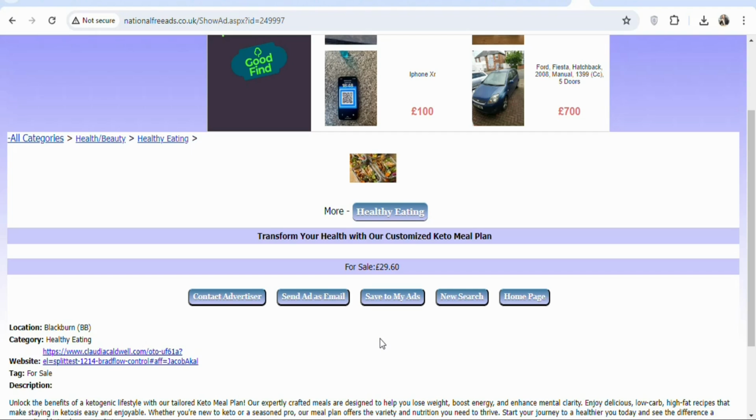The next step is that people are going to be viewing it from the United Kingdom, and most of them are going to purchase the product that you are promoting, so that you can make a commission without investing any money. So make sure you post as many ads as you want onto the platform, but make sure you post different products. Do not duplicate one product. If you duplicate it, they are going to delete your ad. Select as many products as you want and then publish them onto this platform.